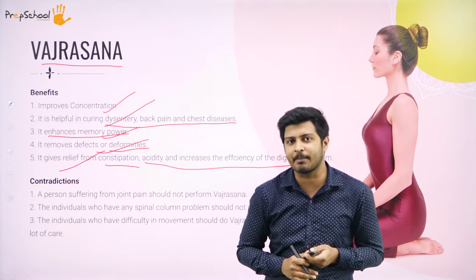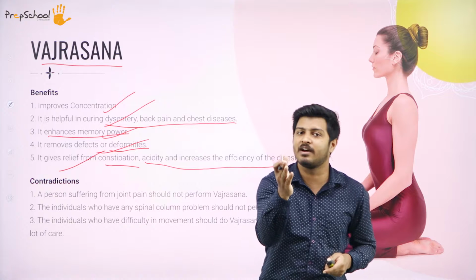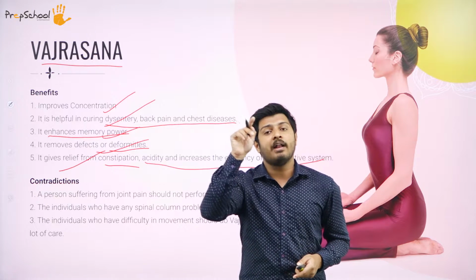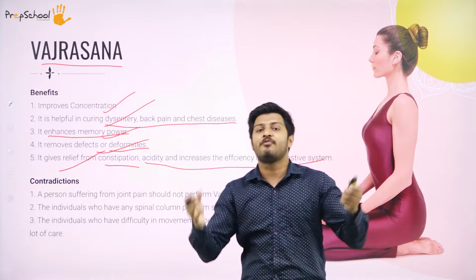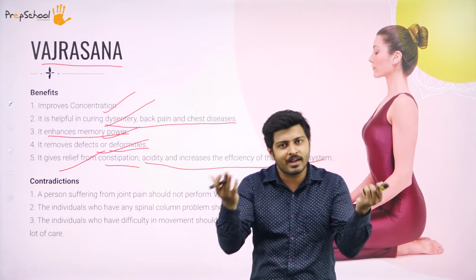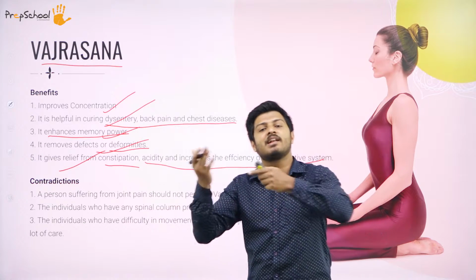We studied the nutrients chapter, right? In that, you might remember, what is the primary source of energy? It is carbohydrates, okay? And what is the secondary source? It is fat. So basically carbohydrates is like your main tank in a vehicle, and fat is what? It's like a reserve tank, right?